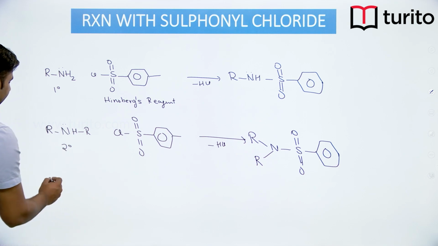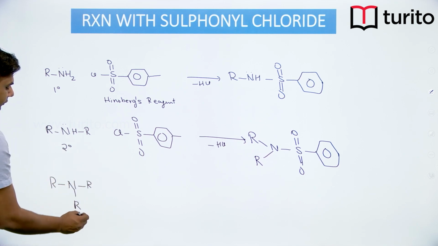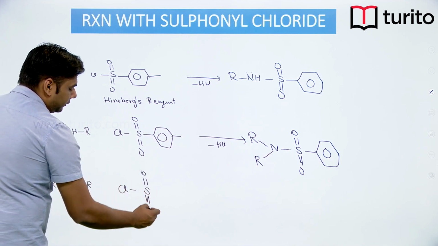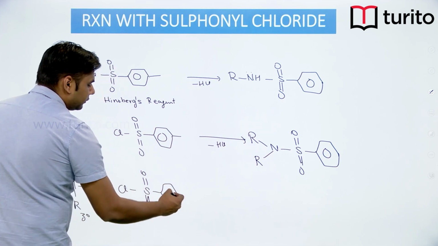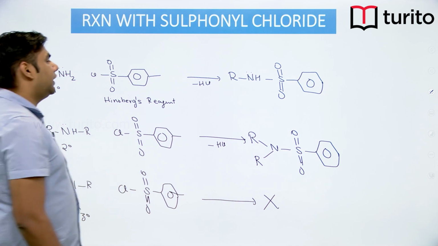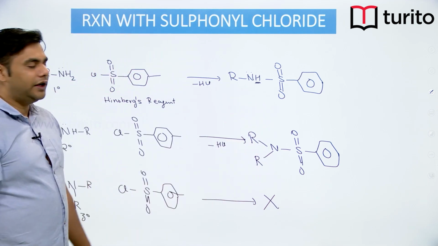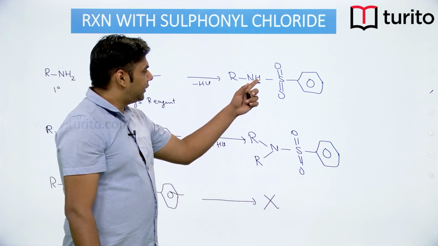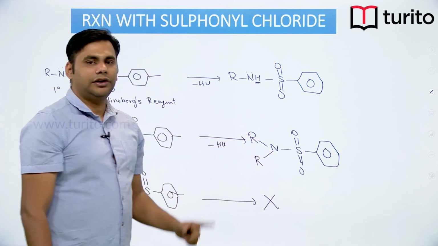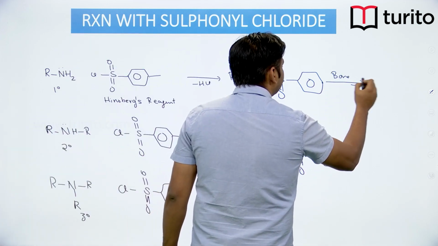So if you take a 3 degree amine, okay, now 3 degree amine does not have any hydrogen attached to nitrogen, so this would basically not react at all. Okay, so I hope this is also clear to everyone. Now because there is still a hydrogen left, this can dissolve in base because this is acidic. The H plus abstracted will give the nitrogen a negative charge that can undergo resonance with the S double bond O. So basically if you add this into a base, this will dissolve.